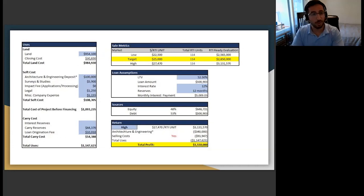Talking to the wholesaler, we were able to acquire the land for $984,000 with closing costs. This came out to approximately $8,000 a door, as well as $40 a foot. Market at the time was being sold at $13,000 a door and $65 a foot. So another pro of why we liked it is we had it below market. God forbid something were to happen to the site and we were unable to entitle it, we know we could sell it for at least market value, get our investors' money back, and move on to the next project.